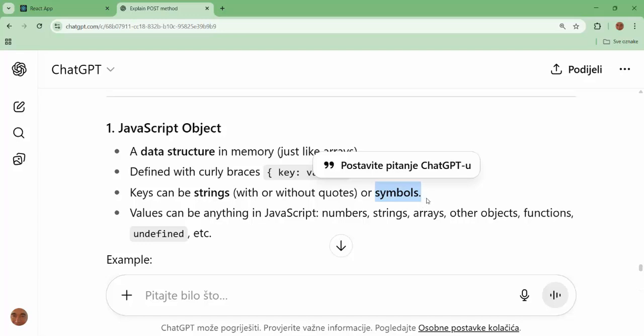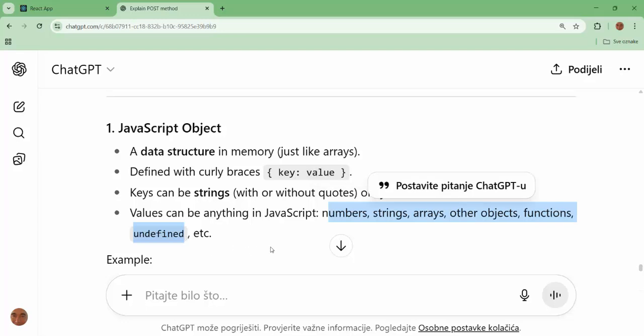Here it is, these are keys. The value can be anything in JavaScript: numbers, strings, arrays, other objects, functions, undefined, etc. That is a JavaScript object.